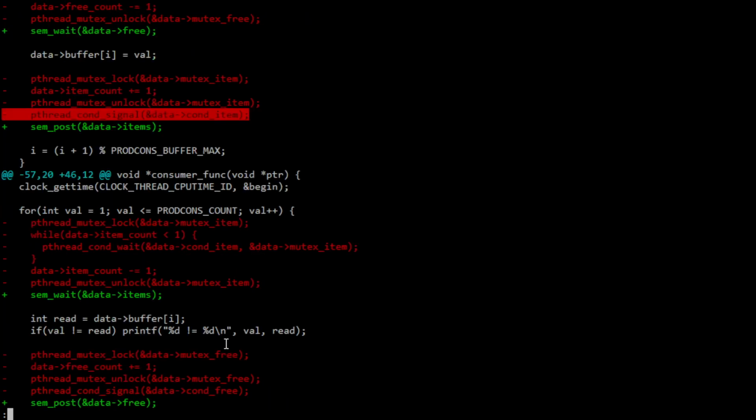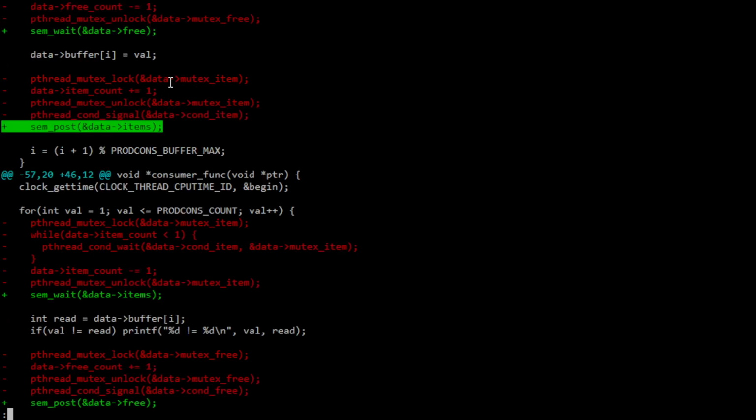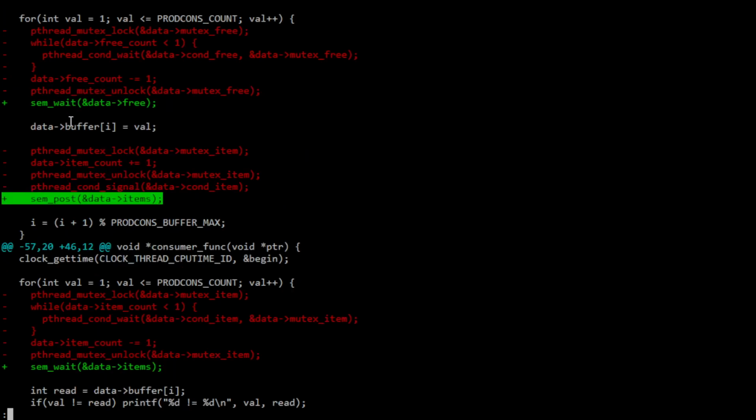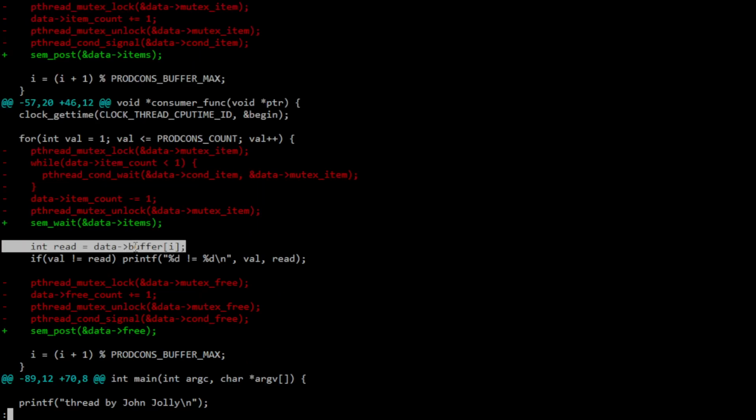So if we take a look at this particular code, the consumer is waiting on the items semaphore. That wait will end when the semaphore post is made. So every time we come to an end where we've added an item to the buffer, we tell the semaphore, yes, we've added an item to the buffer, which causes semaphore wait to unblock and read the data.